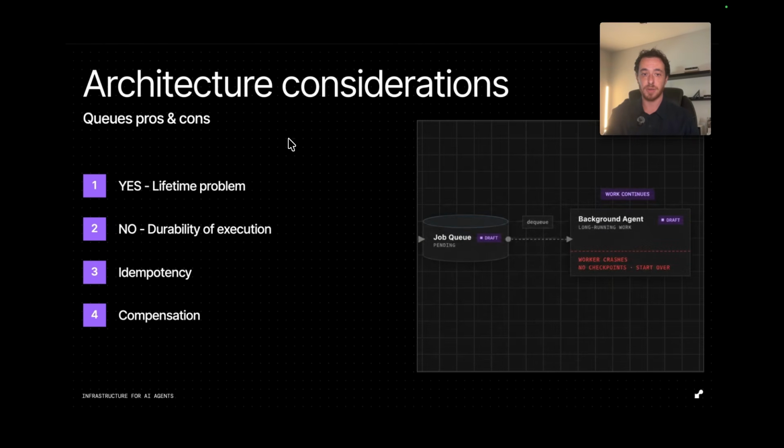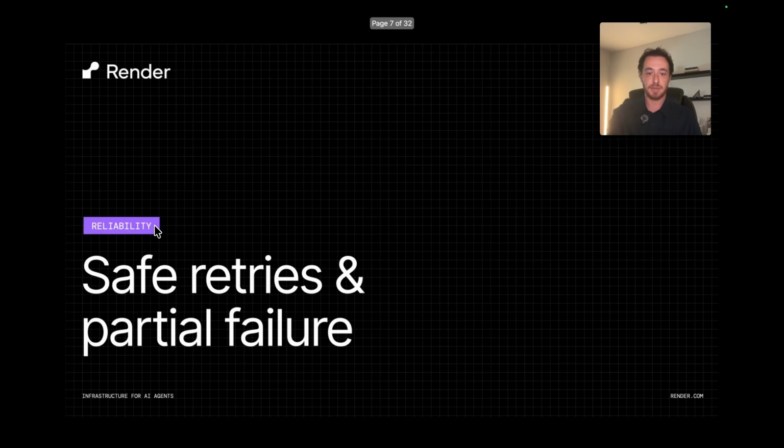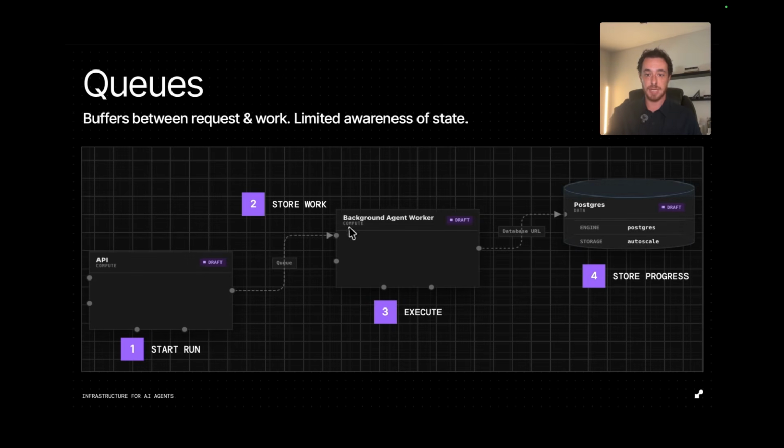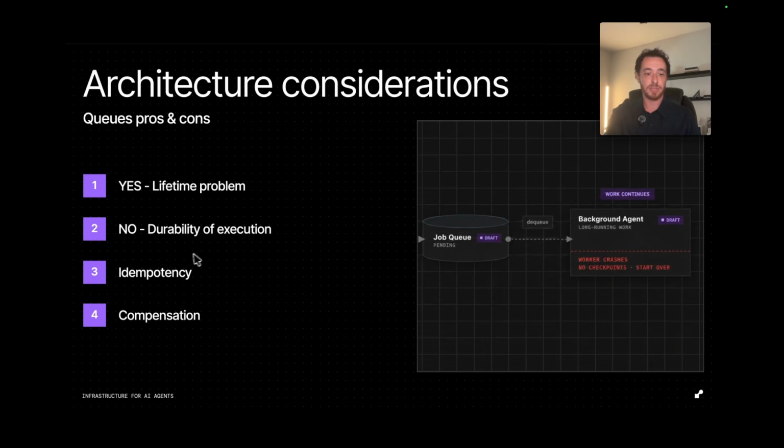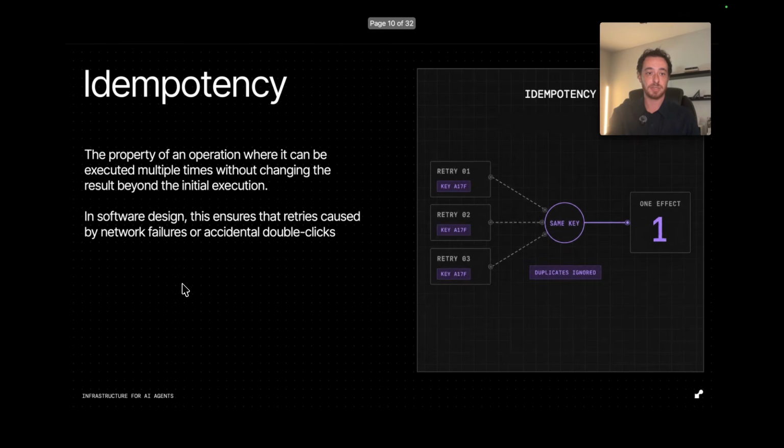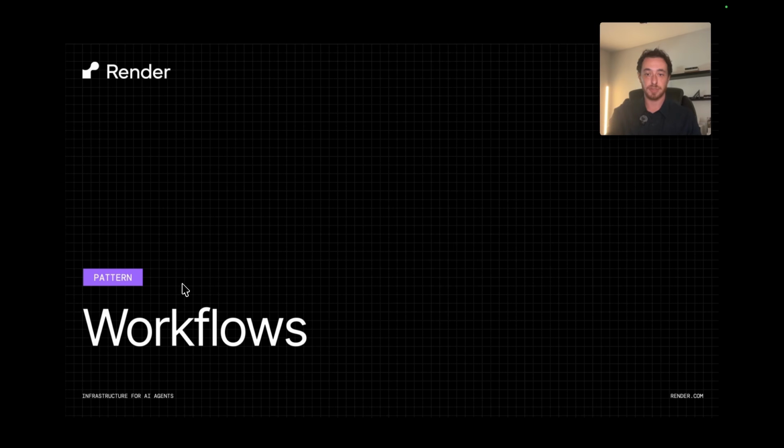The queue and background worker architecture does solve the run and request decoupling, the lifetime problem, because we can queue up tasks even if it's running for a very long time. We don't have a perfect execution environment yet because in this architecture, we don't have task level granularity. So if the agent is working on 10 tasks, it's all in this black box. And we also want to consider that we need to have reliability in future runs and manage all the side effects. So now let's go into the next architecture, which is workflows.